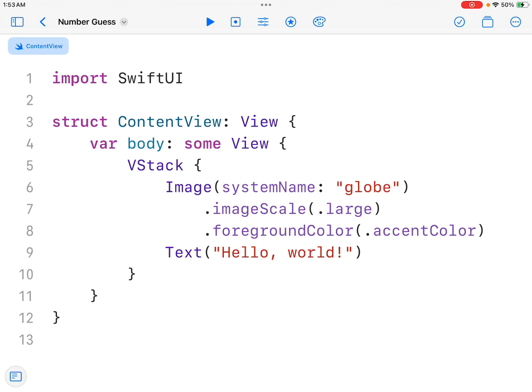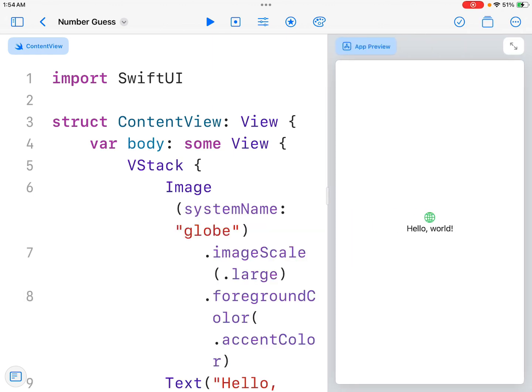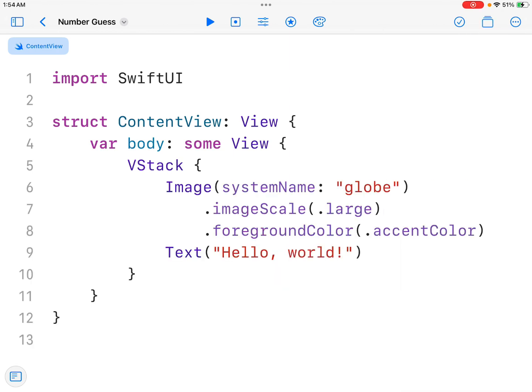Okay, next you can see we've been given about 13 lines of Swift code with our app template. We are going to keep some of this code and we're going to get rid of some. So for right now, let's open up our app preview window by tapping on the icon up there toward the top right. And let's see what our app screen looks like. Okay, it has a little globe and it says Hello World. We don't really want that, so we're going to change that up a bit. Go ahead and close your app preview screen again to give yourself a little bit more space on your screen.